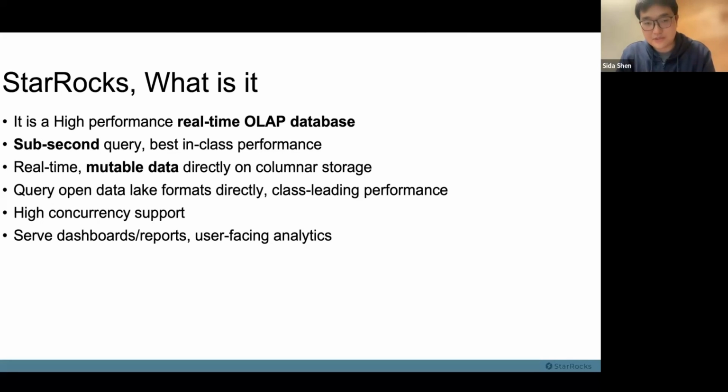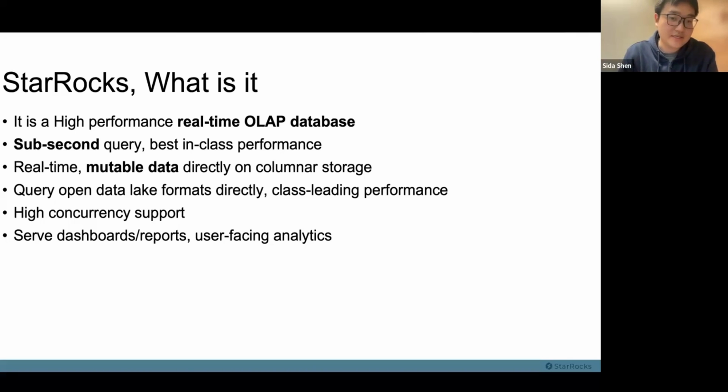And because it's high performance, the query planning and the query execution are really efficient. You can use it directly as a query layer for your open data lake, right? Specifically for Hive, Iceberg, Hudi, Delta Lake. Right, it supports those 4 table formats, and on the data lake, it gets class-leading performance as well, right?